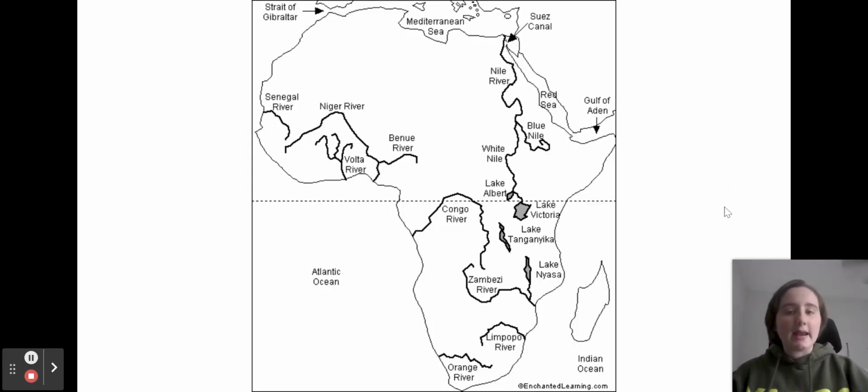Now you are going to add in 2 rivers. The 2 big rivers in these 3 kingdoms were the Senegal River, which is right up here, and the Niger River. That does not connect to the Senegal River, but they start in a similar place, and it arches all the way around, goes down into the Atlantic Ocean, and also connects to the Benue River, which you do not need to write down on your map.